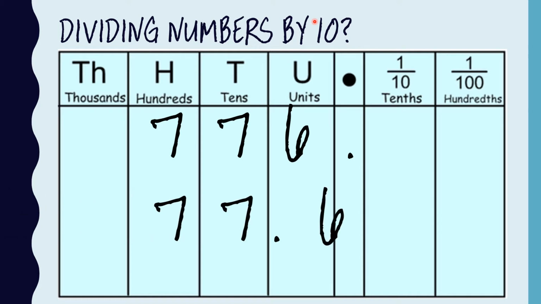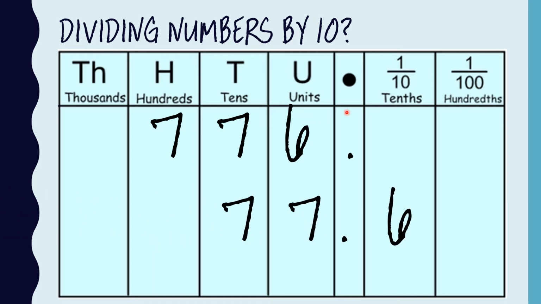And very quickly the animation is going to do it for me, but notice this column here, the decimal point, only has the decimal point in it. When I've been marking lots of your work, lots of you would have put the 6 here. It's really important that you don't put anything apart from your decimal point in the decimal point column. Instead, that 6 needs to go in the tenths column. So our 6 ones have been shared out and they move 1 place to the right.